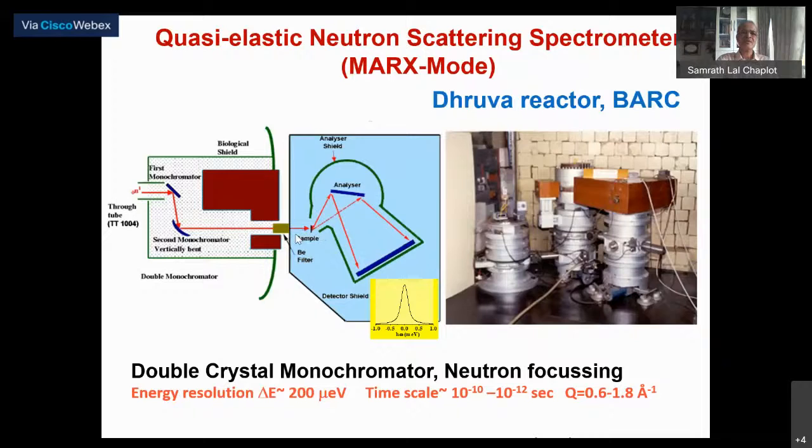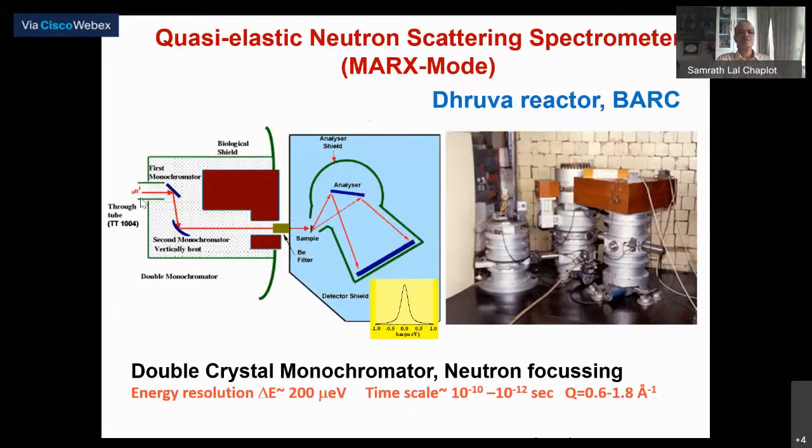There is also a filter here. This filter makes sure that these neutrons reflected from this monochromator are not transmitted, they are absorbed. So therefore, you get a relatively pure beam. In fact, why this is required is because typically quasi-elastic neutron scattering involves small energies, and for a given resolution, delta E by E, if I need a very good delta E, I use a small E, so that for a given value of delta E by E, a smaller E means a smaller delta E. Because I need a very good resolution to look at the Lorentzian function, which is quite narrow, these are very low energy neutrons.